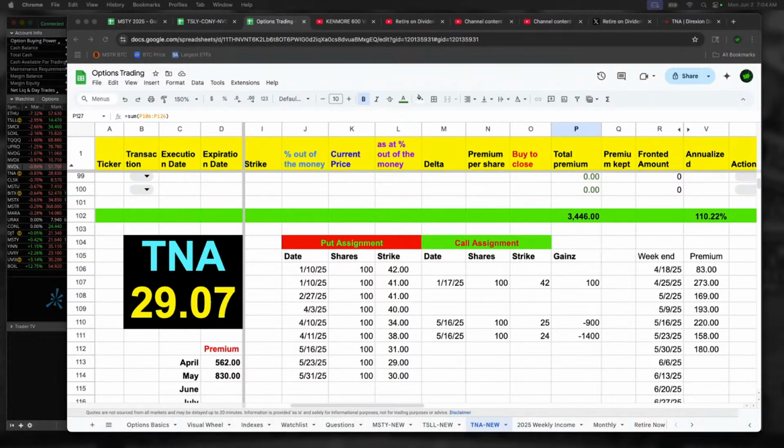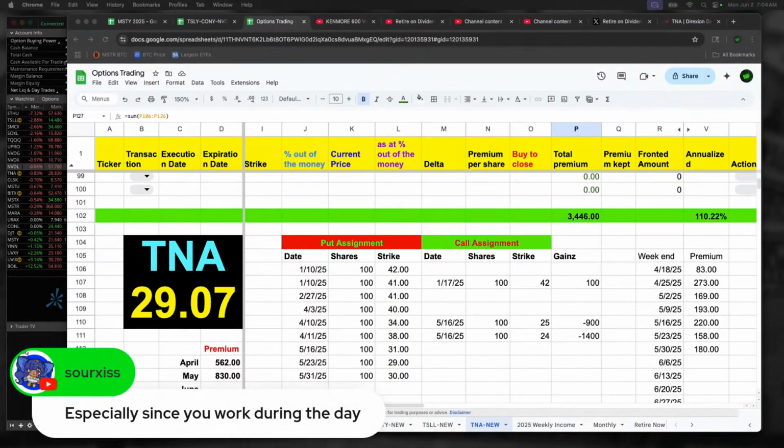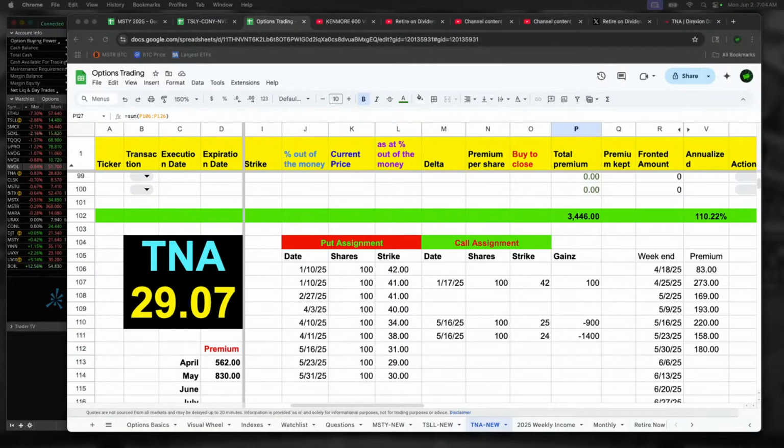Selling calls. Oh, is this a follow-up? How do I monitor my options? Yeah, well, you go to the bathroom, right? Or you do whatever you got to do. You do a quick play and you move on. I don't stare at the screen though, because I'm working. I do a quick trade when I can.